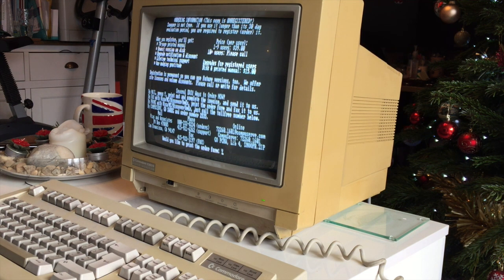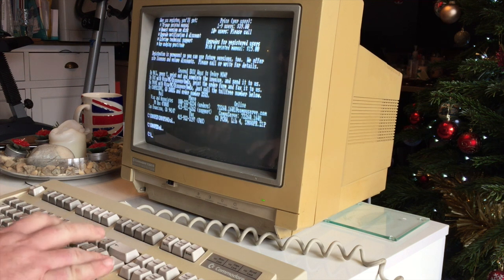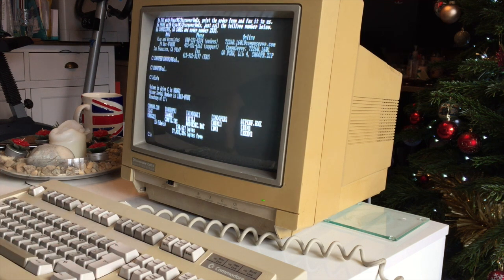So what use is a Commodore 8088 from whenever this was made? Well, in truth, none at all really, but it's a bit of a novelty. So I'm going to try a couple of games. I might have to reboot, I'm not sure, and then we'll try Windows just for the sheer hell of it. And I may or may not, if people are interested, do a stream of this later. But I think everyone knows what DOS games look like, and everyone knows what DOS is. So I'm not sure how interested people will be, but I just wanted to show the PC20 running and working.